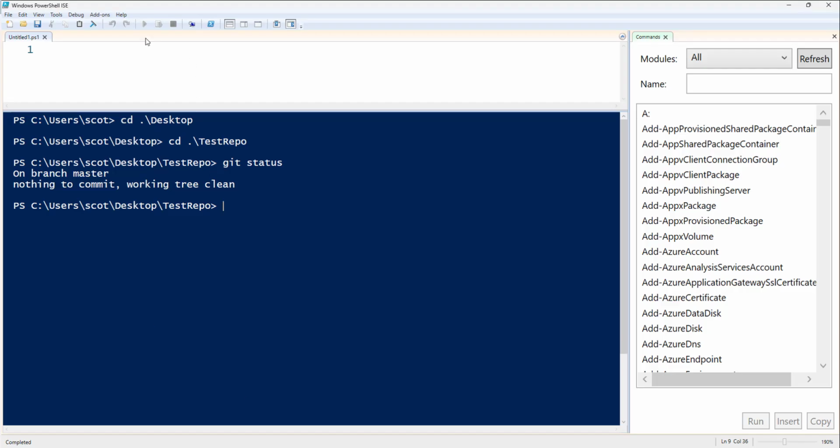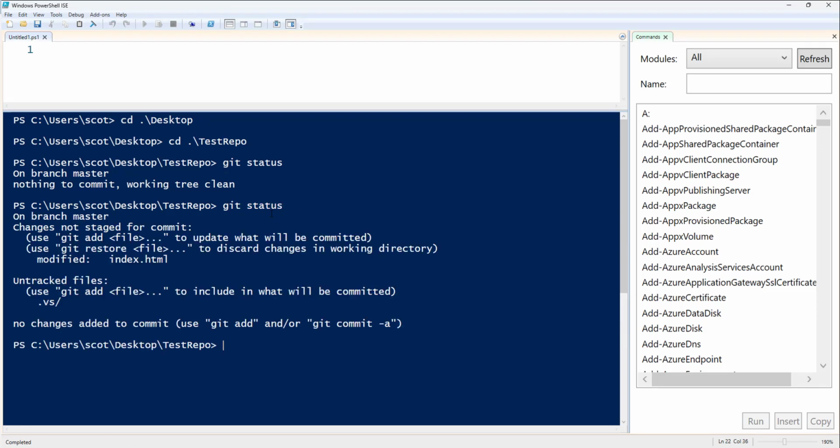There's no reason why I can't also do this from a command prompt. Now I have PowerShell ISE here just because if I do a git status, I now have this untracked files .vs. Now the interesting thing is that the change is not staged for commit. Use git add file to update what will be committed, and git restore to discard changes in the working directory.